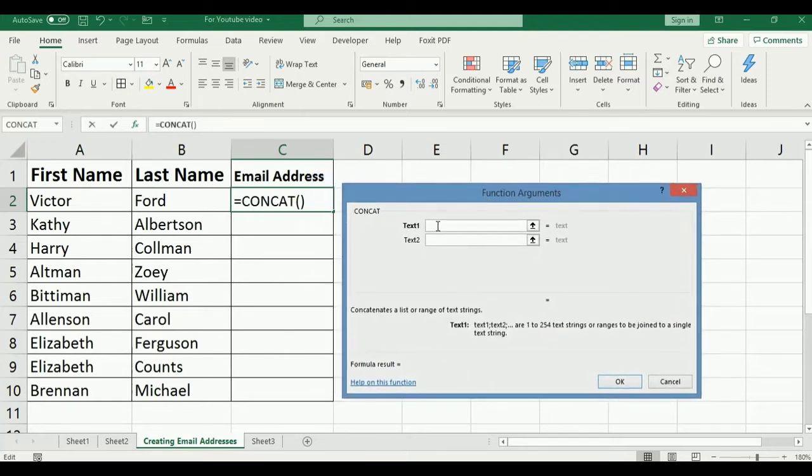Now remember, I want to use the first letter from the first name and combine it with the last name to create an email address for my organization.